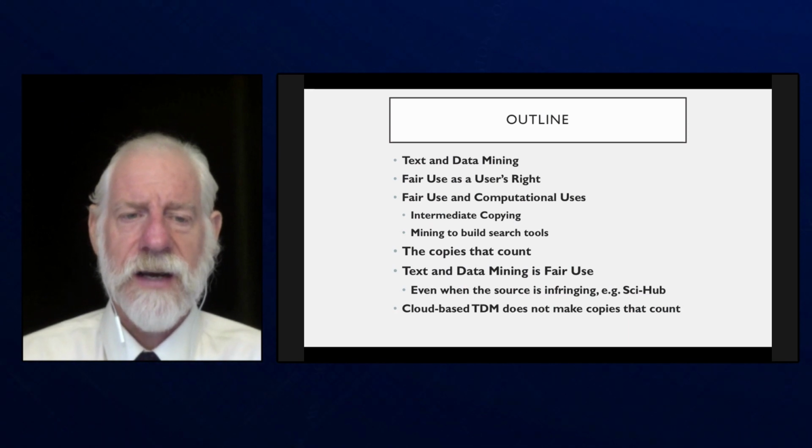And because of the specific way we define what counts as a reproduction in US copyright law, I have an argument that some TDM copies may not even count as reproductions for copyright purposes, and therefore we don't even have to talk about fair use if the TDM researcher structures their technological use of the data in a particular way. But many researchers will want to make permanent or long-term copies of their underlying data that they're doing research on, and those would be copies that count, in which case fair use would need to step in to justify the making and use of those copies.